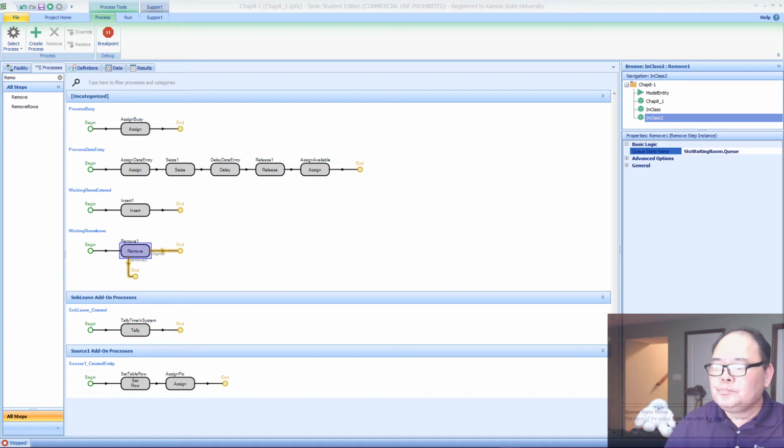So what I have is insert to the waiting room and remove from the waiting room.